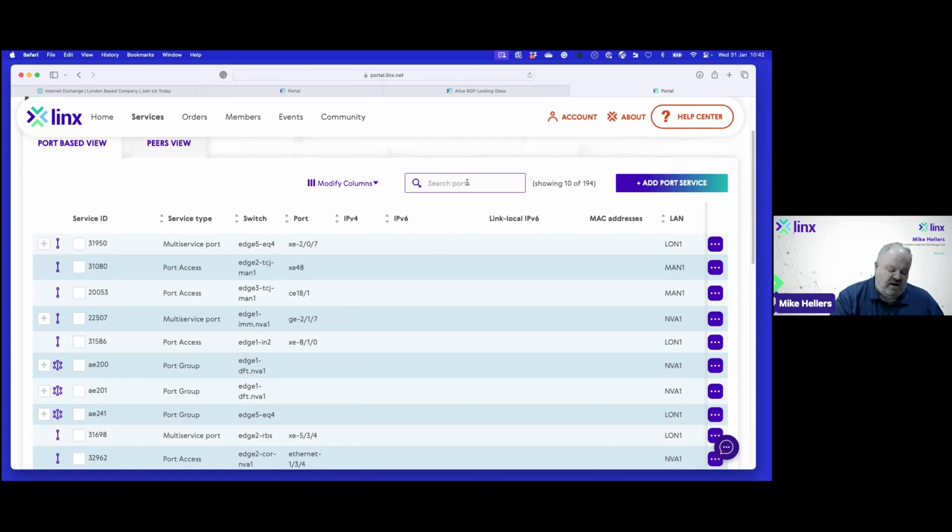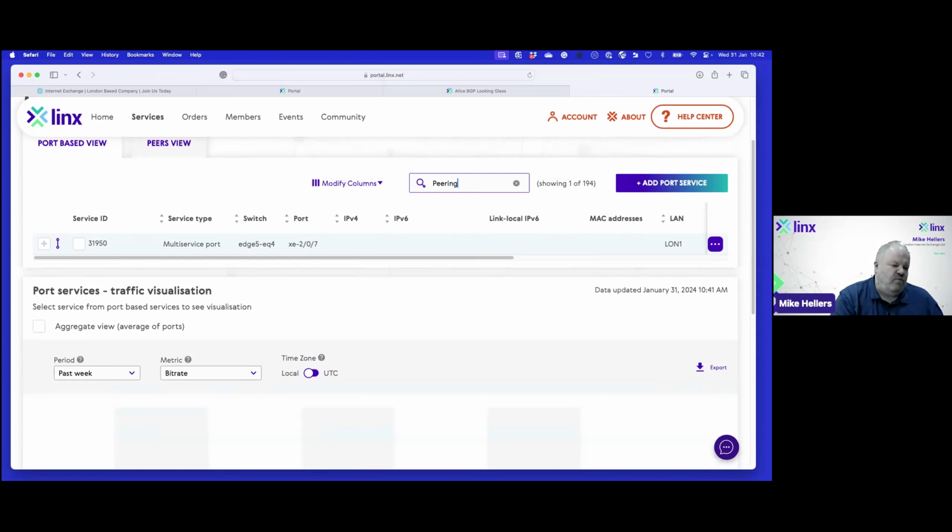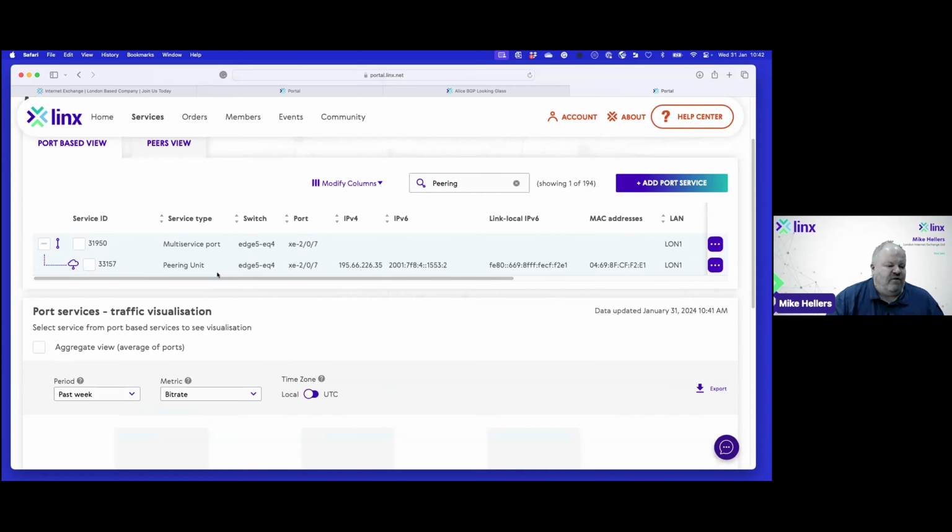So if I only care about ports which actually have a peering service on it, in the case of LINX there is only one in our systems here. So it will show you straight away this one, which has a peering service on LAN 1.